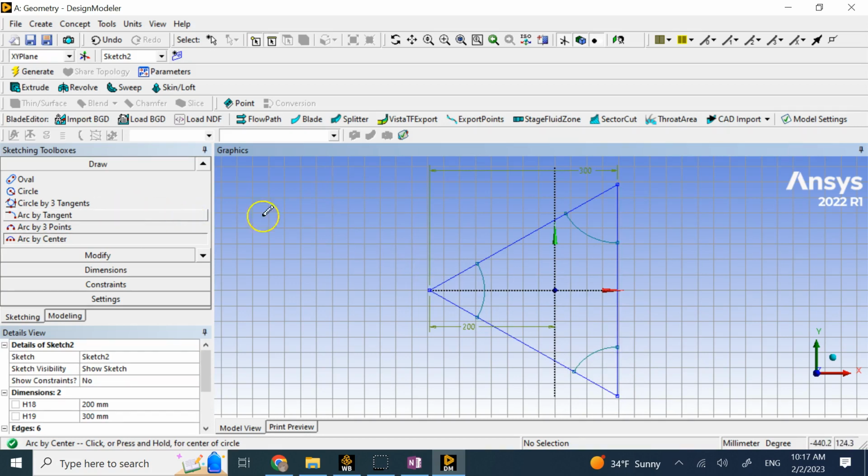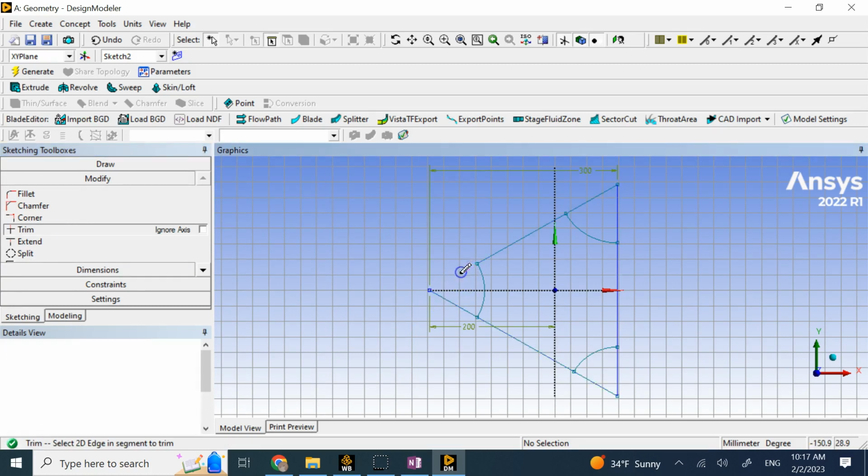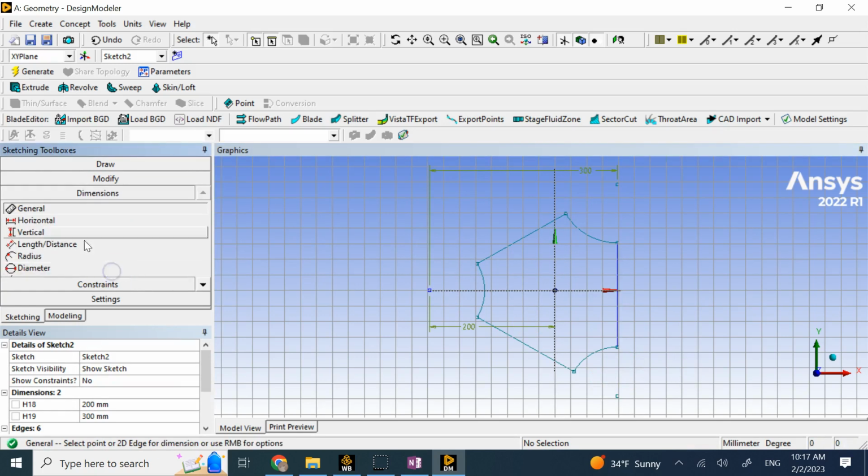corners. So now it is time to do the trimming. So I use my trim tool and I get rid of the portions that I do not need. So here these guys have to go. And there we go, we got them. Now the dimension of this thing here is 40. So we are going to limit it to 40.